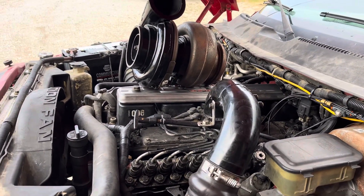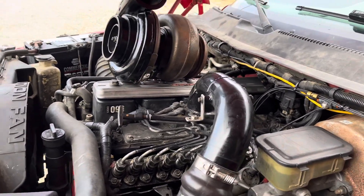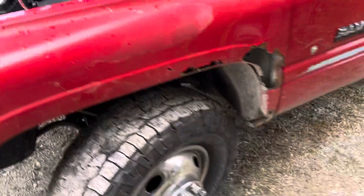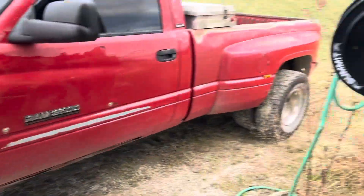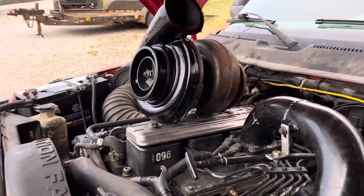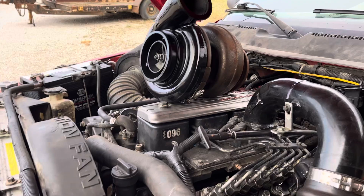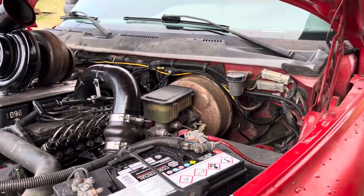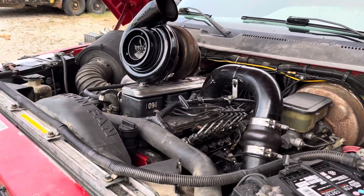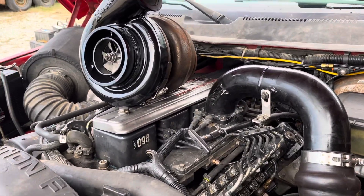I really want a truck to compete with — a single cab long bed third gen. This truck has just about reached the point where it's gonna cost too much money to make it any better than it's gonna be. I'm gonna have to build the trans already and I just don't want all that money tied up in this truck. I want to restore it and get it to look like a pretty well new one, leave it at about 700, and just enjoy it — it's my papaw's old truck.